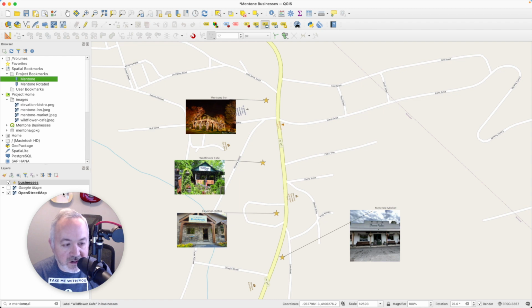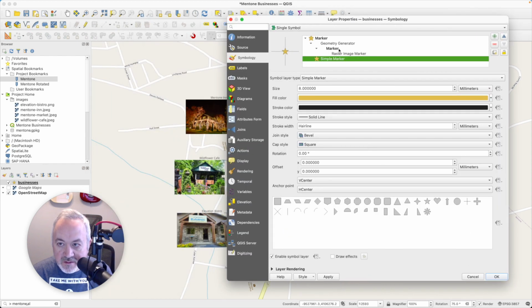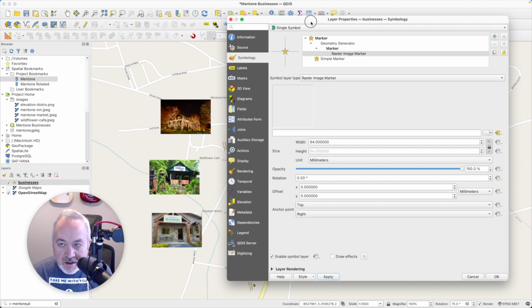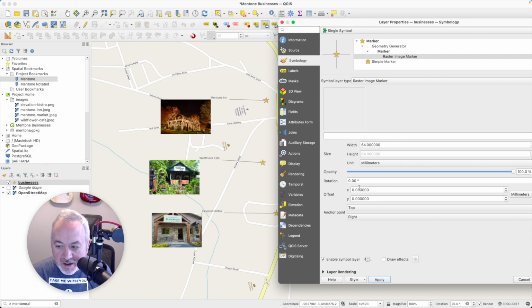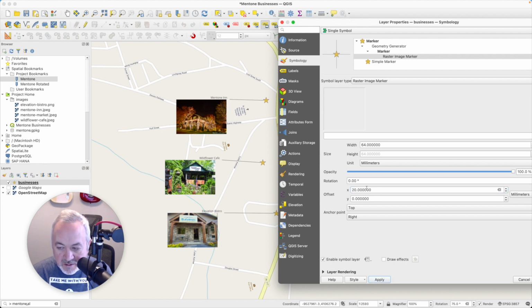I think I'm going to go back to the symbology, and I think I actually want to have these, instead of the image being on the center, I think it's going to be on the right. And then I can nudge that back a bit by using the X. I think 20 should be about good. Nope.